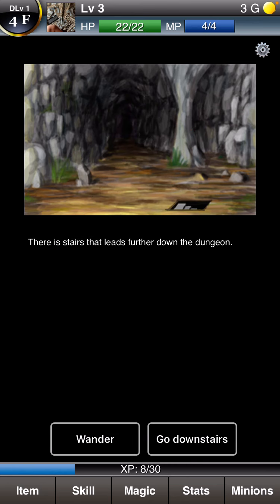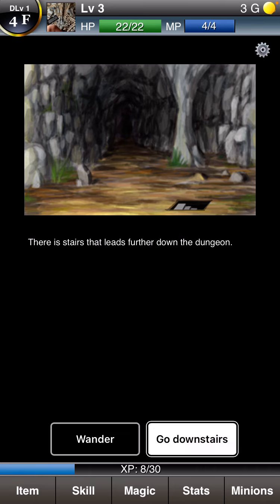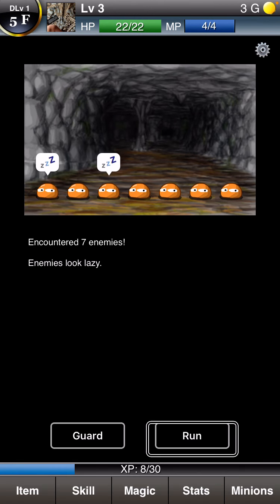There is a stairs that leads further down the dungeon. Go downstairs. Let's go here. Encountered 7 enemies. Oh my god. Sleeping goo 1, goo 2, goo 4, goo 5, goo 6, goo 7.